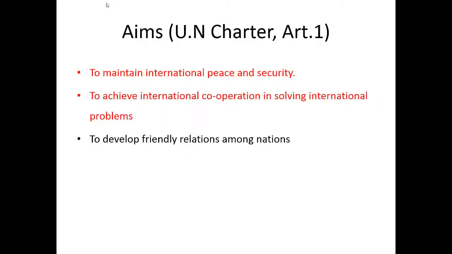Okay, we need to understand the aims of the UN. The two in red are the key ones that we will be learning, and this PowerPoint focuses on the first one, to maintain international peace and security. For the sake of a SAC or an exam, copy that word for word. In the event that you're asked to identify one aim, you should reply to maintain international peace and security.